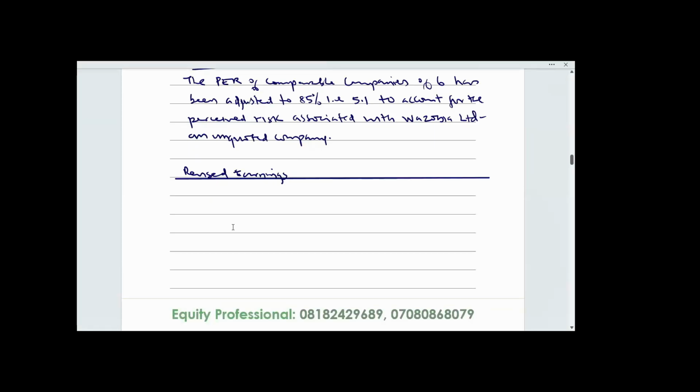Ordinarily, we are supposed to add all the three profits together and divide by 3 to get average profit. Profit is the same thing as earnings, right? But because there is some somersaulting accounting or creative accounting that has been done by the management of this company, we need to make adjustment for those manipulations. So I will come here. We have 2009, 2010, and then 2011. Then, of course, we have total. Figures are in thousands. Okay, so profit for the year.